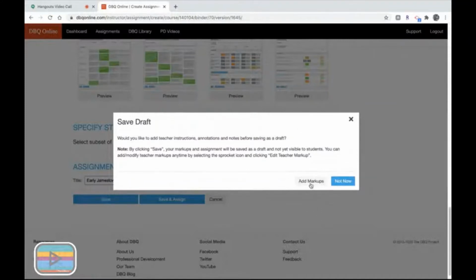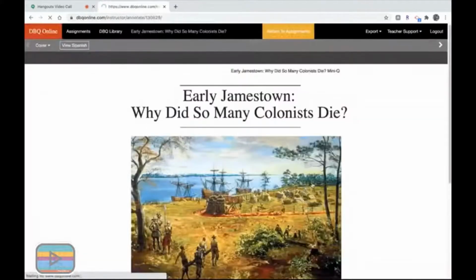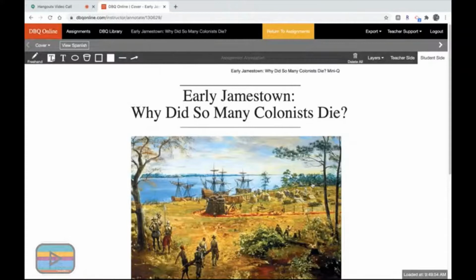So what this does, it gives you the whole lesson, and it's now in what we call markup mode. So let me repeat that. Because you're adding markups, you're in markup mode. And you know you're in markup mode because this little yellow box is highlighted up top. Whenever you're in markup mode, you know that yellow has to be lit up. If it's not, whatever you're doing on this page, you're only kind of doing it to your own page, right?